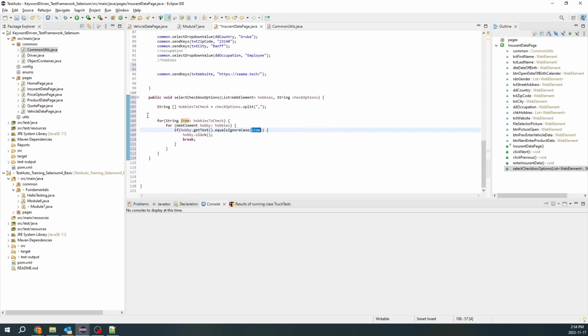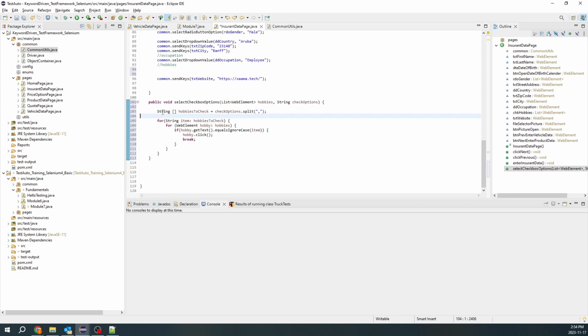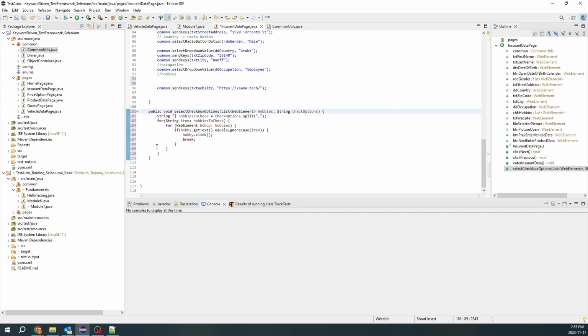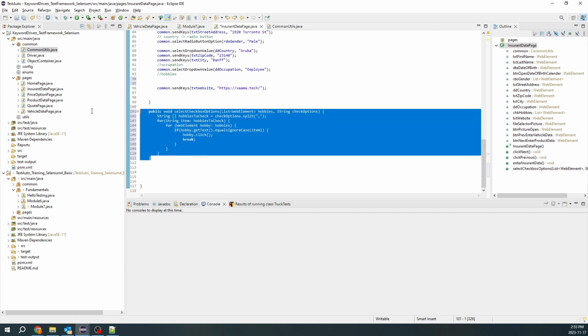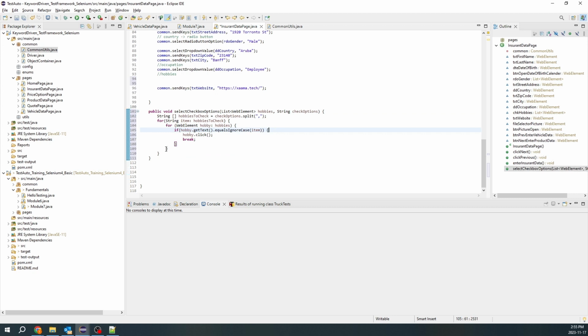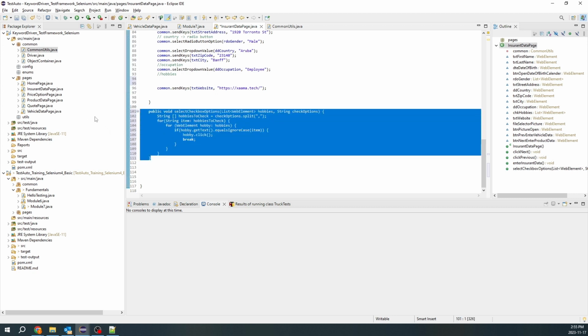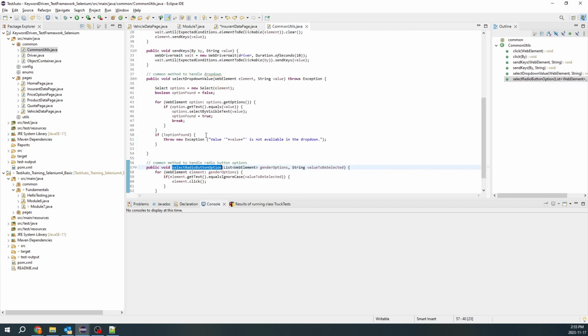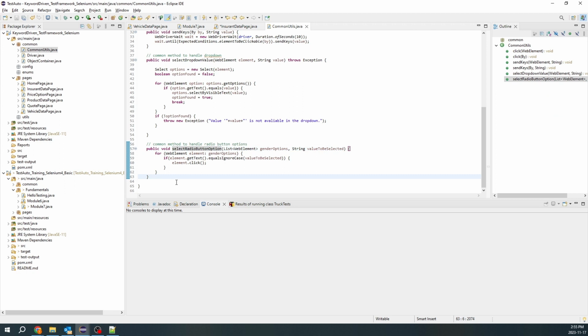And yes, so it looks like this is also handled. Now what we can do is copy this complete block, and rather than keeping it here, move it to my common class.